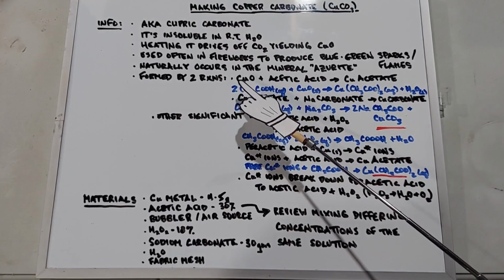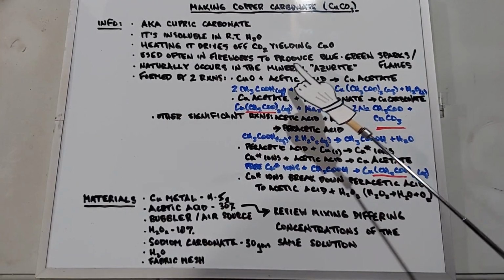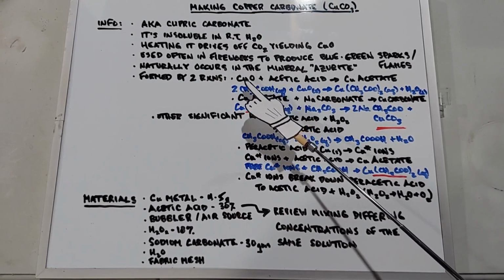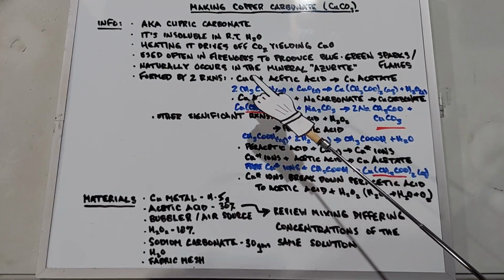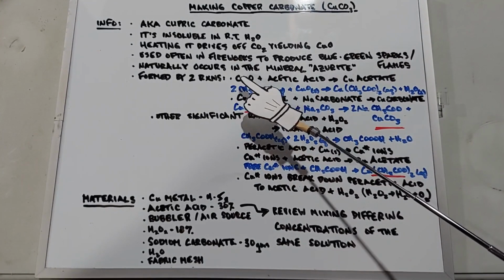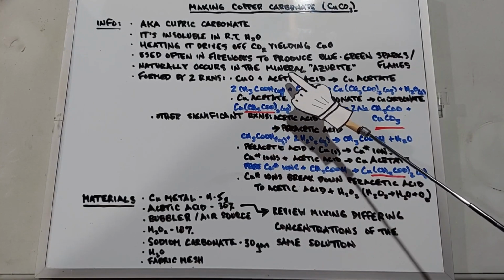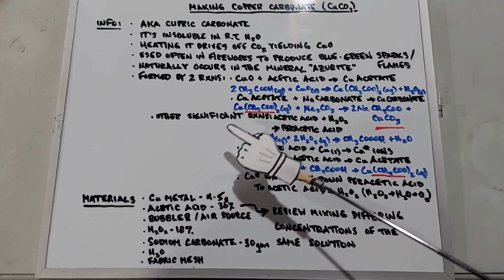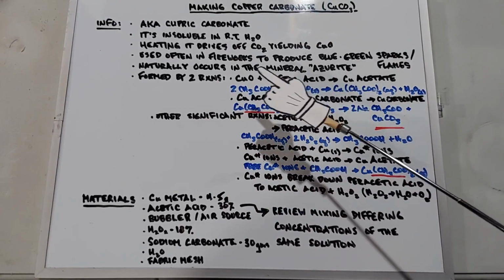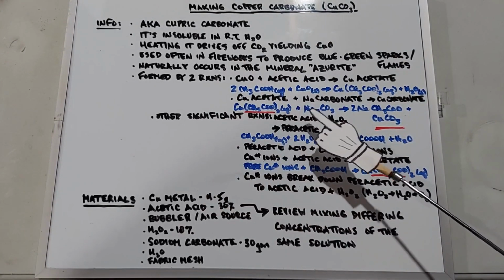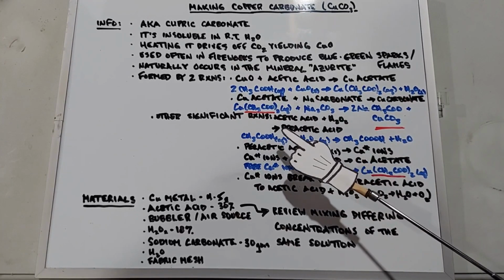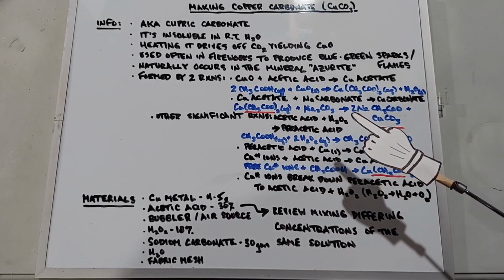The reason we need to start with copper oxide is because acetic acid will not interact directly with copper. We need to produce this first for the acetic acid to be able to work with it. Although our primary method to make the copper acetate will come from mixing copper with air and then with the acetic acid, there is another significant reaction which I will do if this is taking too long, because this reaction can be rather slow, and that is by taking hydrogen peroxide and adding it to the acetic acid, which produces peracetic acid.